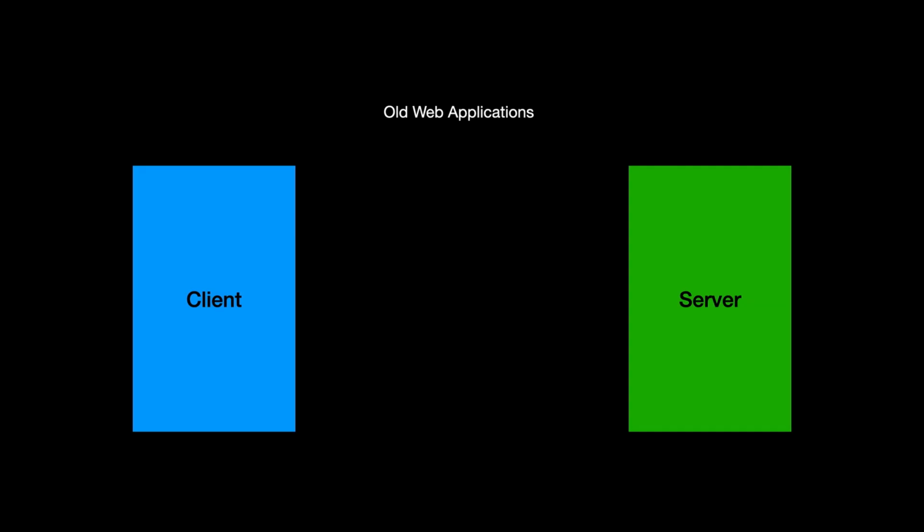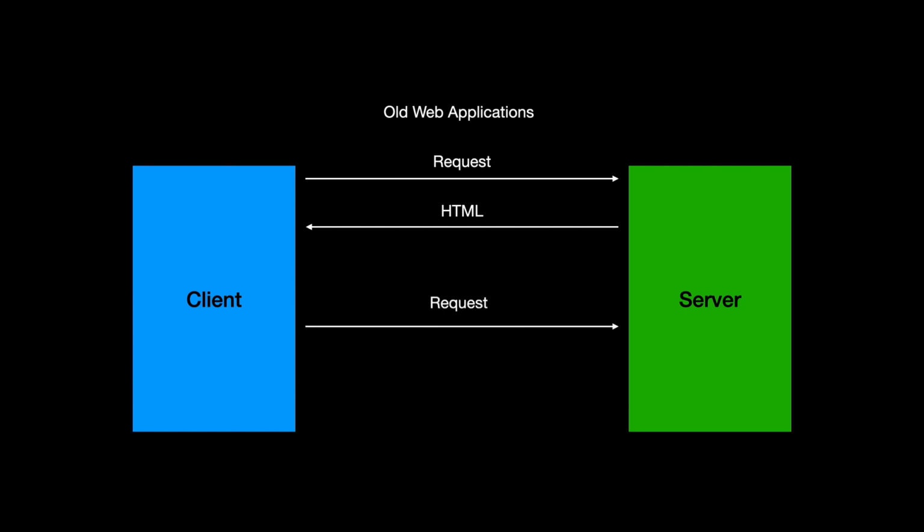In older web applications, navigation is handled by the server and evaluated depending on the URL requested by the client. For example, our client requests a page from the server. The server then sends the HTML page to the client, which is displayed to the user. If the client requests another page, the server replies to this request and sends another HTML content, which will be displayed to the client.